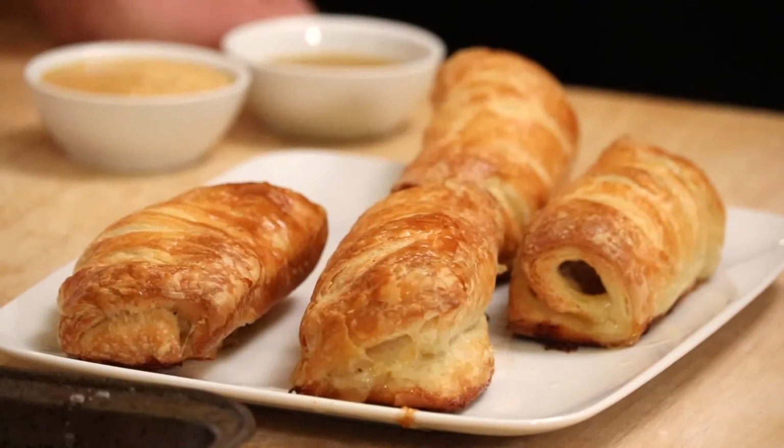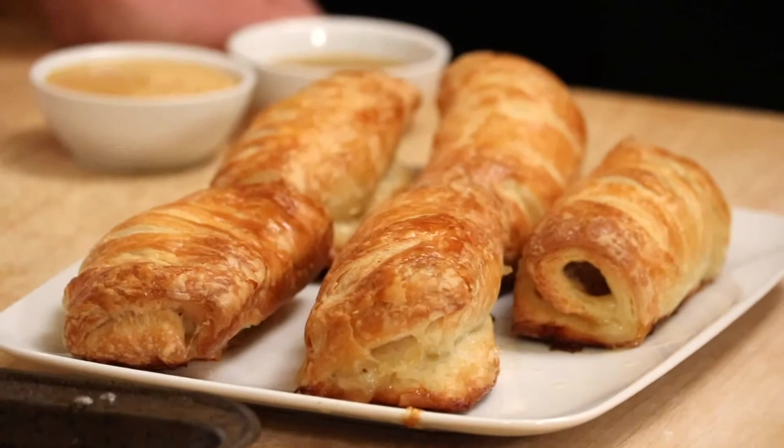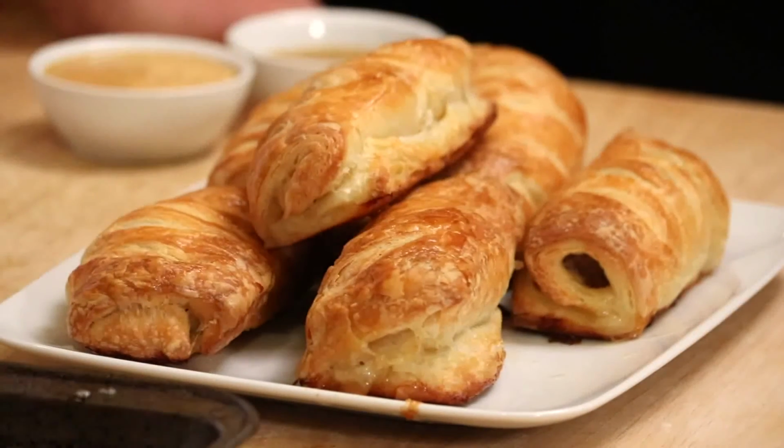Oh, they're so big. Yeah, well, that's what's nice, too, is that these can be something you share with someone. In fact, you want to share one with me? I'm not sharing. Ah, dang it, okay. You know what? It's a long shot.